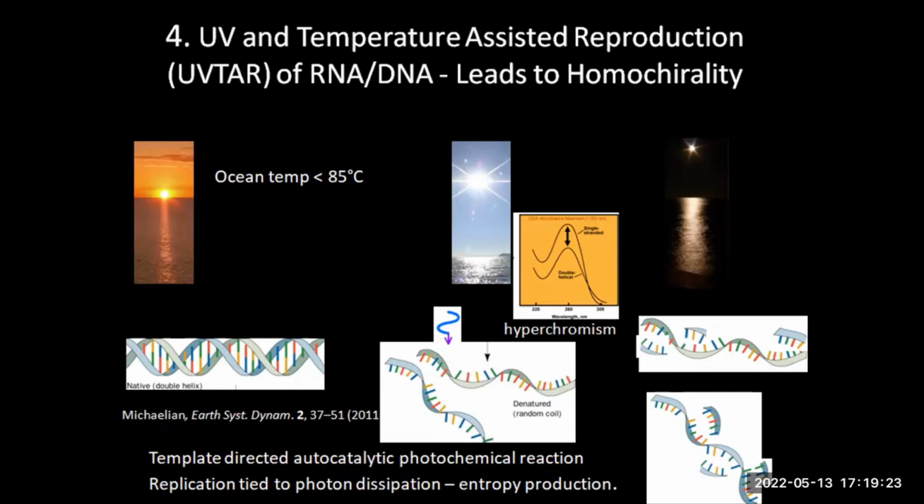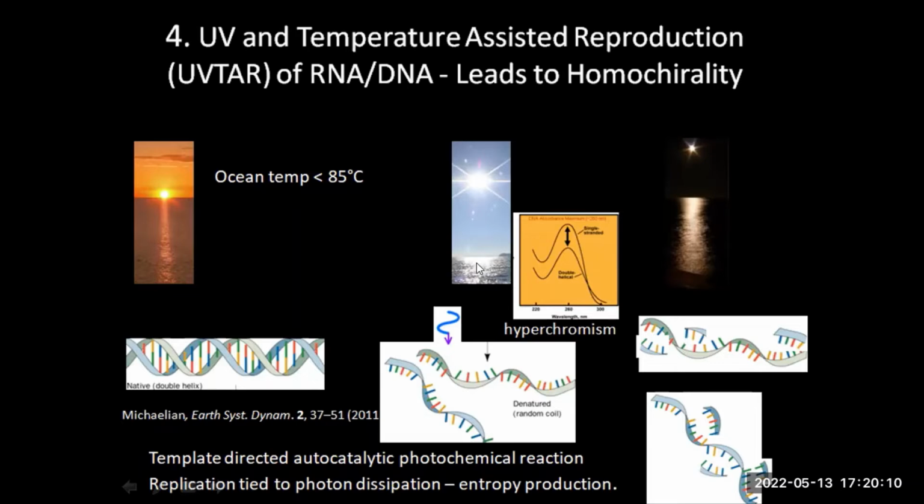And as I mentioned in another talk, the ocean surface temperature at the origin of life was high, let's say 85 degrees centigrade, and it was cooling throughout the Archean. So as soon as the ocean surface temperature went below, let's say 85 degrees centigrade, which is the denaturing temperature of short strand or intermediate strand DNA, then if we had these segments floating on the ocean surface produced through dissipative structuring from molecules like hydrogen cyanide and carbon dioxide, then at a temperature below the denaturing temperature, we would get this double strand, and it would stay fixed together, and we wouldn't be able to denature.